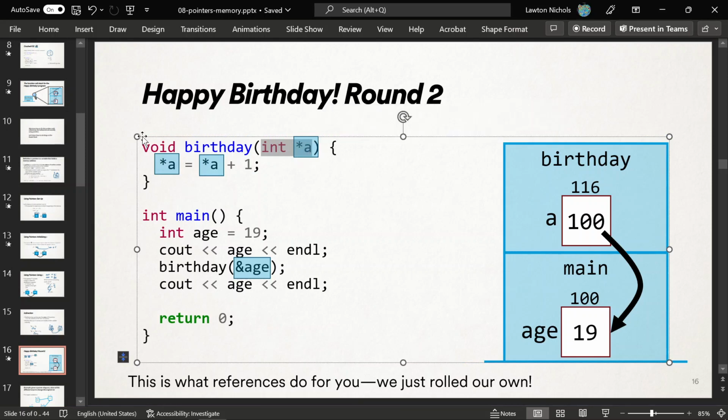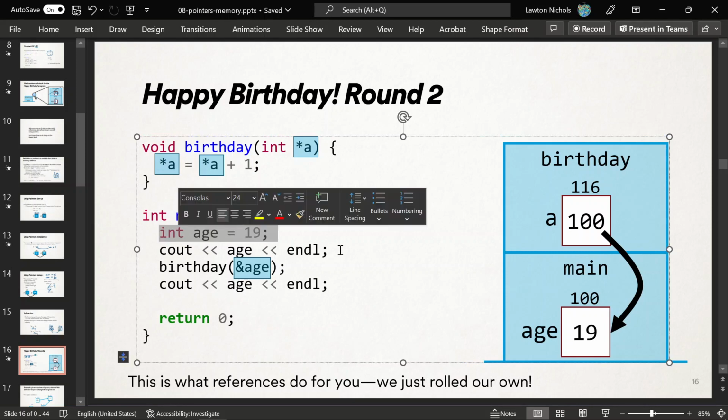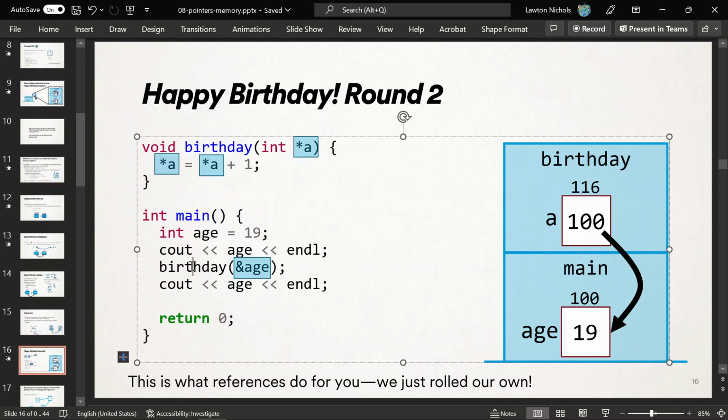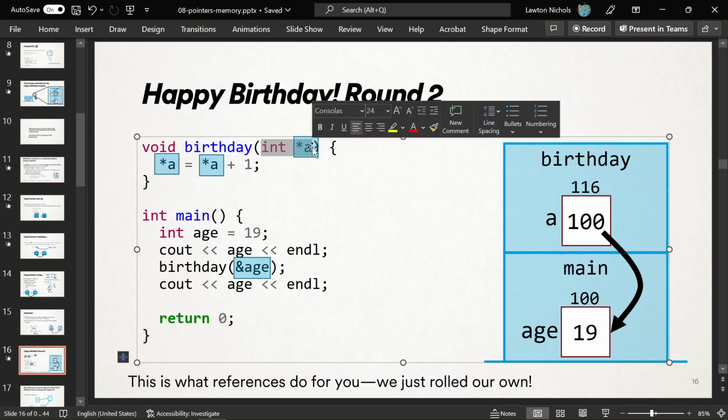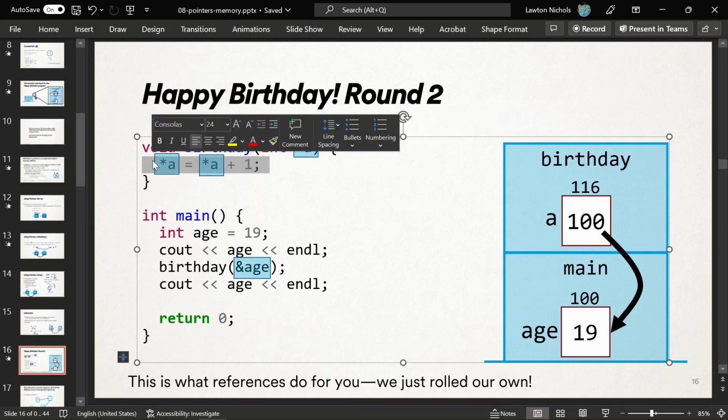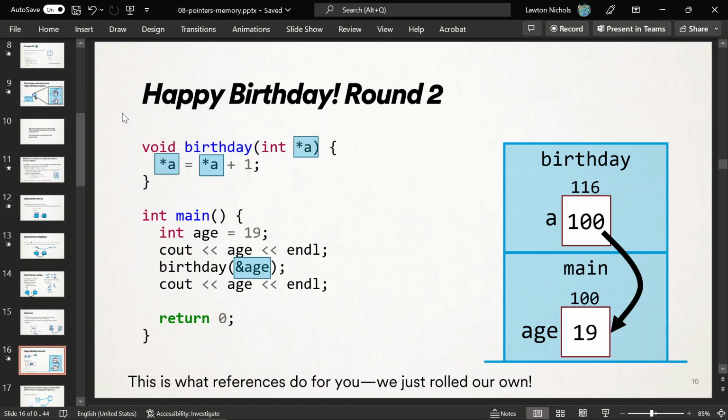We can take an address, okay? So make our age, print it out, 19, and call birthday with the address of our age variable. We're giving birthday the address of our own variable. And of course, it's able to modify it by following that pointer through that address. You see that? That's the goal.